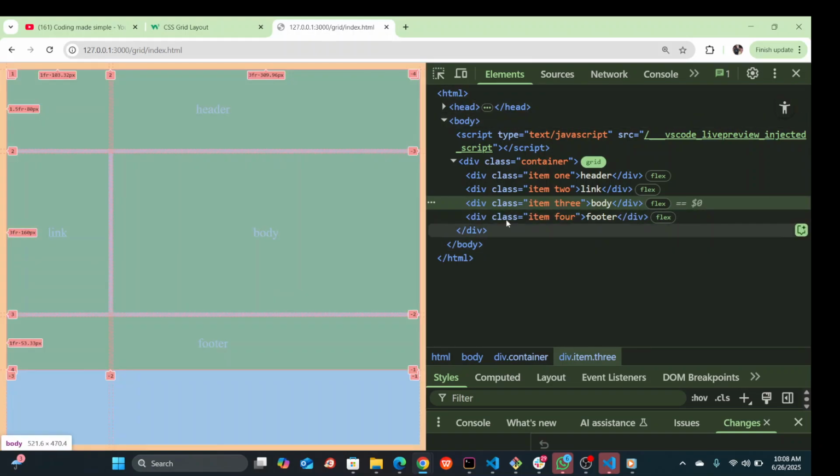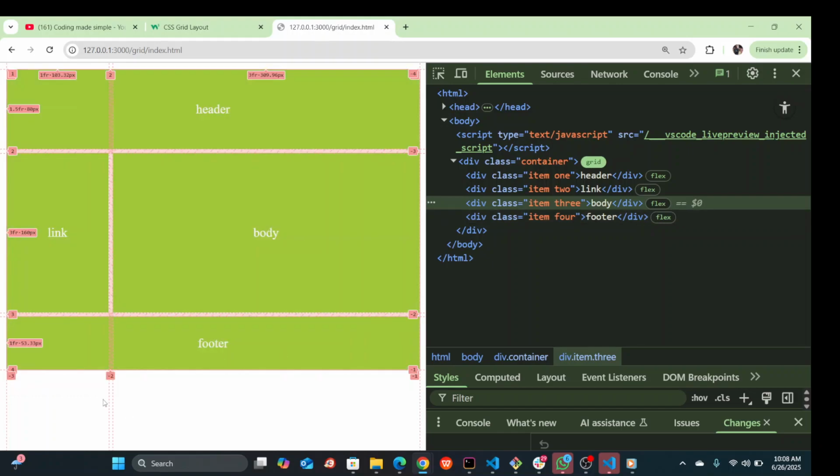But now look at this. You know that this is actually two columns, but you can see the line here. And one thing about the line is that you don't specify the color. In order to achieve a certain color of line, you can just change the background property. So it will just pick that background property.